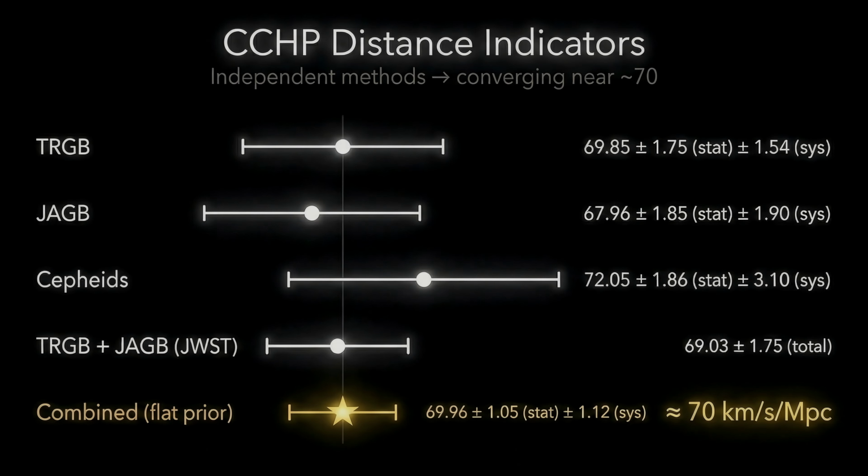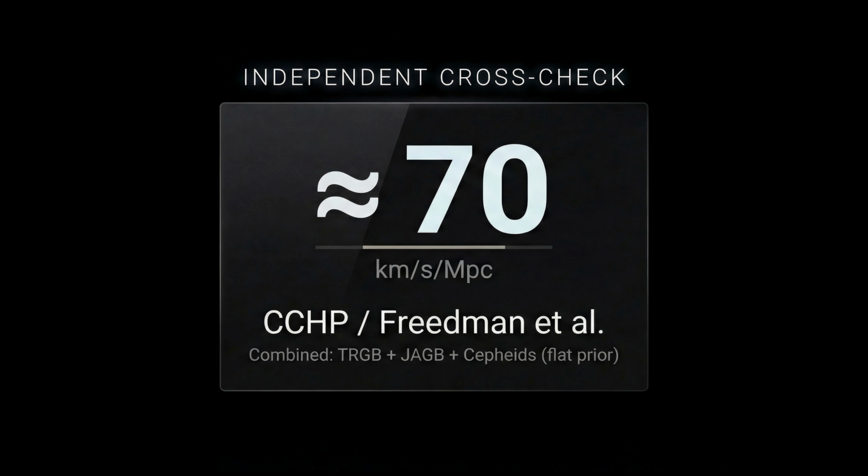They compared multiple stellar distance indicators, ways to replace or cross-check Cepheids, and carried those calibrations into supernova hosts. And the revealing part wasn't one number. It was that different indicators cluster differently. Some landed in the high 60s to about 70. Cepheid-based calibrations remained higher. Their combined value landed around 70. That's not a solution, that's a clue.